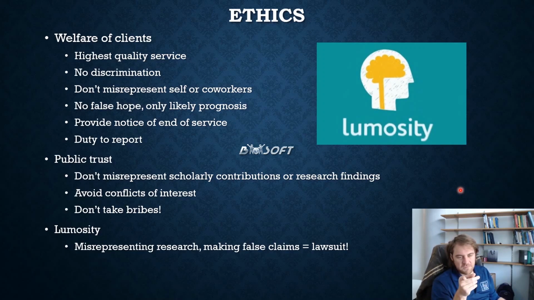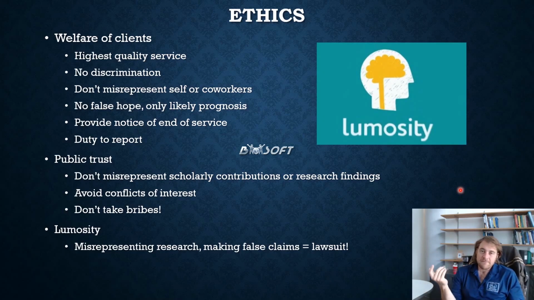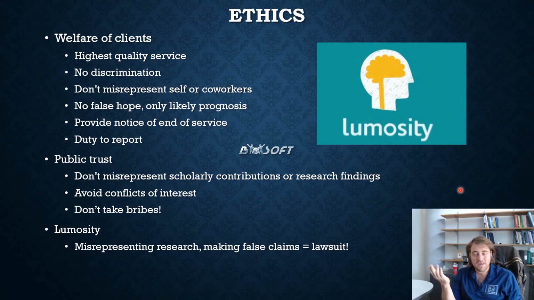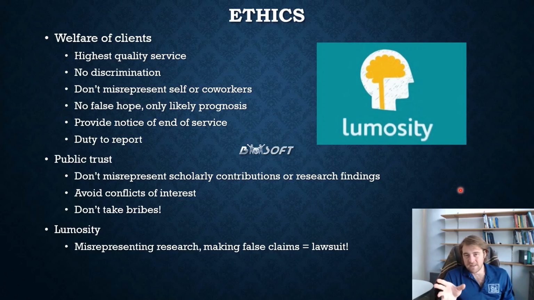The next few things are kind of similar, right? So don't misrepresent research findings. The Lumosity thing is here because they misrepresented research findings. We cannot train working memory to work in a different area. So if you do a bunch of N-back tests, you're not going to get better at something that's not an N-back test. And yet they said that they could do that. So that is a huge misrepresentation of research findings.